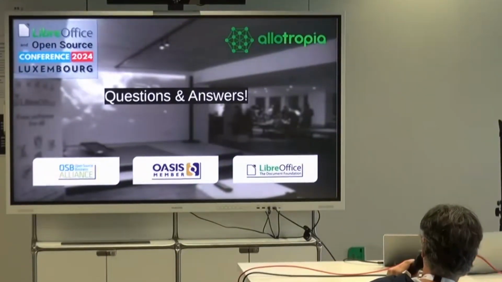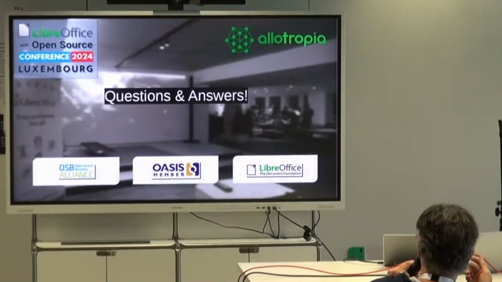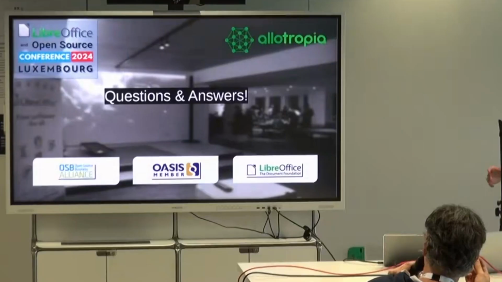So I think that we should use this also as something to draw attention to these features, because XLOOKUP is something that a lot of people were requesting, and the SORT function. All of these new features in Calc, I think they should be well publicized, because this is a very good point for us now. So just a question now.